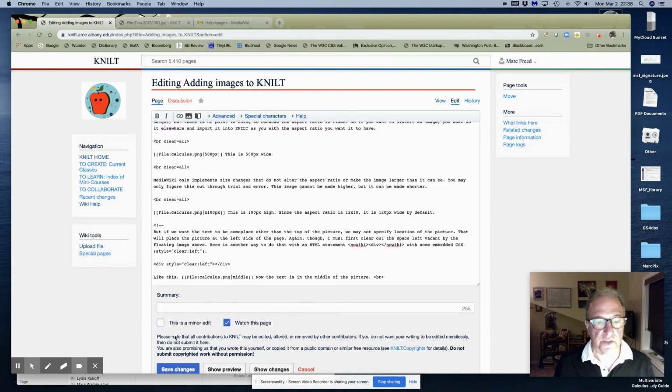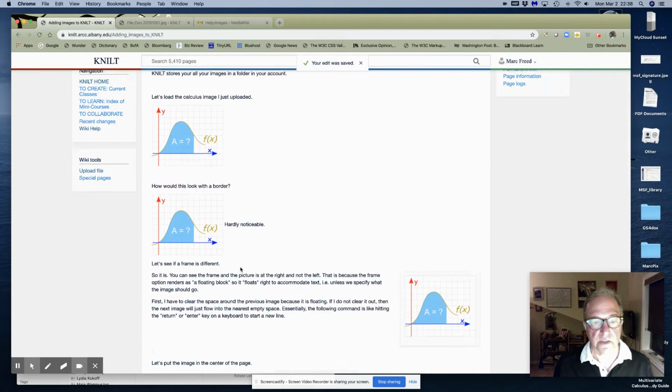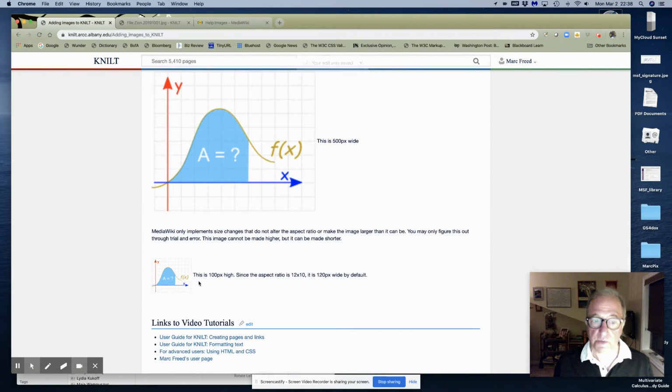So let's just put this here, and I've changed it now to a height of 100 pixels. And oh, much smaller. So it shrunk it, so I was able to do that. Again, you're going to have to play around with things because it will change things to a point and then it won't change them anymore. So you're going to have to play around with things to get them the way you want them, or as close to the way you want them as possible.